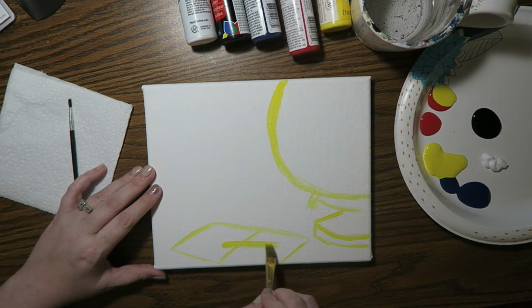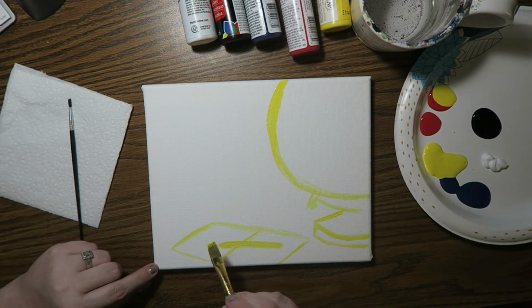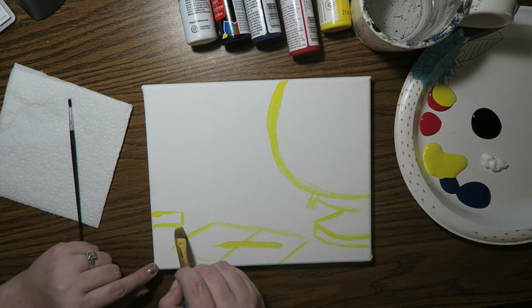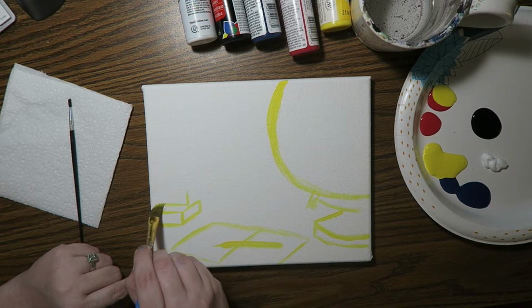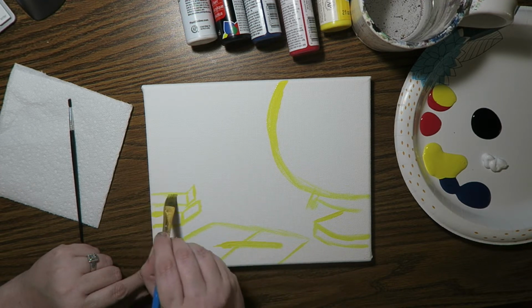So I started off by making a big semicircle in the corner to try to make a globe. And then just added a few little details on the bottom as a stand for the globe to sit on. And then I'm going into books. Books are basically just a bunch of rectangles. You can practice perspective or you can just straight up stack them up and down.